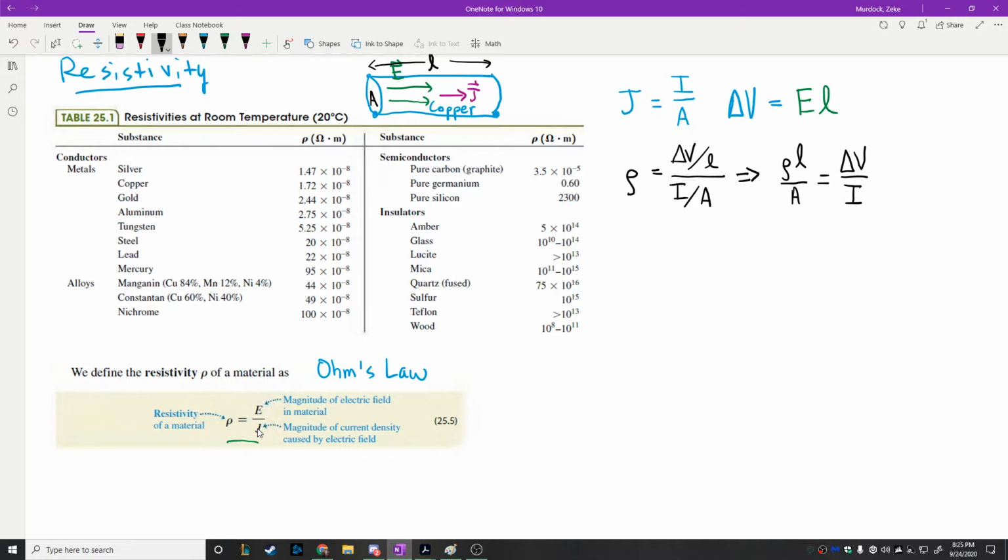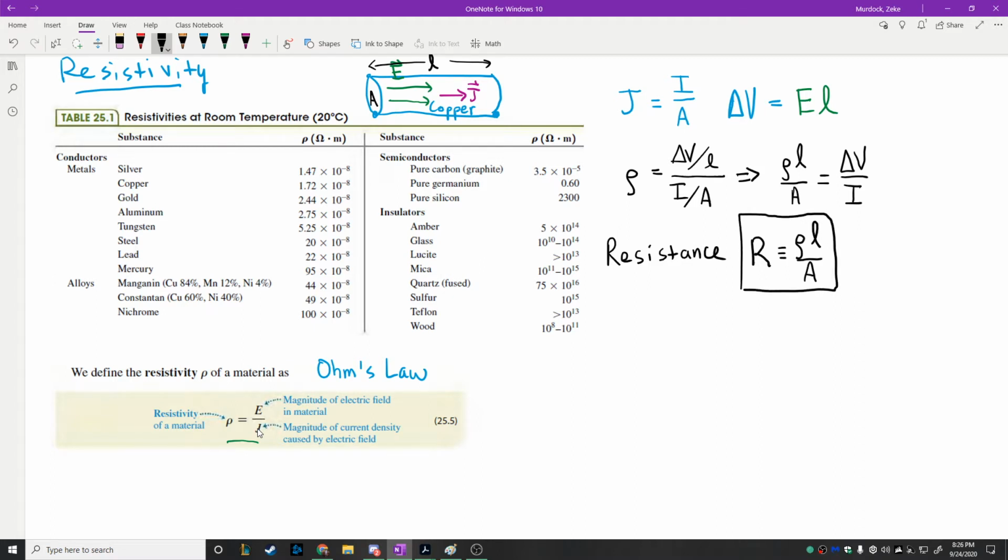Now, this quantity on the left-hand side is referred to as resistance. This is the quantity that is much more commonly found when we're describing electrical systems. We use the letter capital R for resistance. It's defined as resistivity of the material multiplied by the length of the material divided by the cross-sectional area of the material that we're using. And commonly what we're going to be describing here are wires, right? So the area will be the cross-sectional area of the wire, L will be the length of the wire, and this is a quantity that we call resistance, okay?